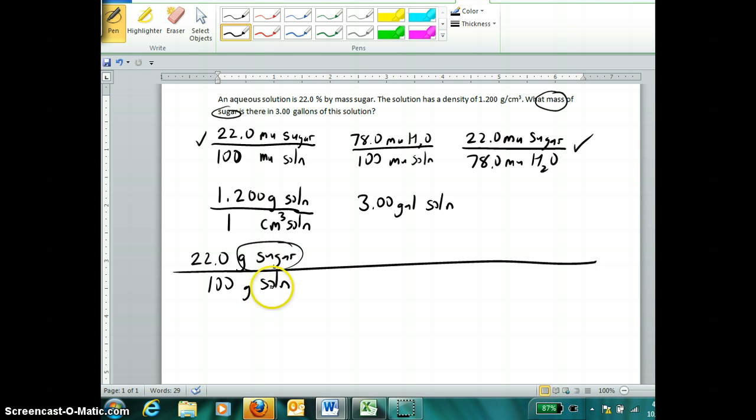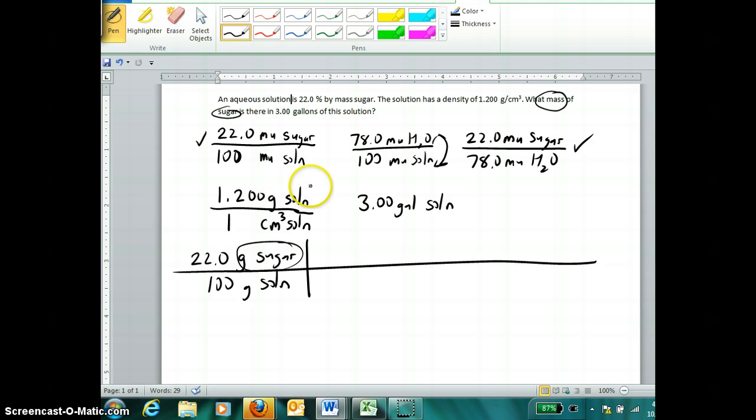If I can find a way to eliminate the mass of solution, I will be left with a mass of sugar, which is exactly what I'm looking for. So now I have to cancel this quantity in the denominator of the ratio, and this quantity is specifically a mass of solution. Now I see that in two places. I see a mass of solution here, and I also see a mass of solution here. Now obviously one of these two masses of solution is going to have to cancel my mass of solution. But if I use this one, and I could invert this and put mass of solution over mass of water, I would then have to cancel a mass of water. And I don't appear to be getting any closer to my answer.